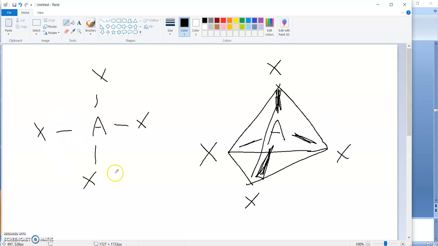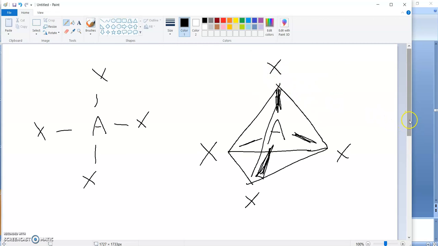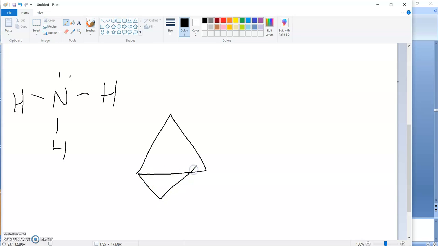Okay? Anytime you have a structure like this, for example, CH4, carbon with 4 hydrogens around it, that ends up being a tetrahedron like this. Now, what if one of them's a lone pair? Okay? So, for example, if you have the ammonia molecule, it looks like this. So you got your tetrahedron, a terrible tetrahedron, with N in the middle, bonded to a hydrogen, bonded to a hydrogen, bonded to a hydrogen. Notice again, 1, 2, 3, 4 pairs. That's why I'm drawing a tetrahedron.